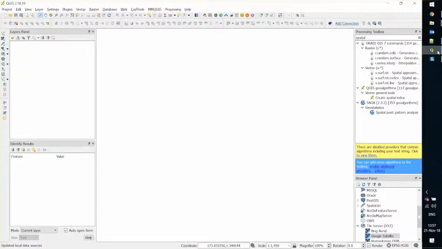So we have a number of different exercises that we'll work through this afternoon. For the first exercise, we're just going to do something very basic that we've done a number of times already this week: we're going to load our admin, our EA framework, and our base map. If you go to the USB key, under the folder layers, we'll have the EA boundaries for Vanuatu. So let's go ahead and load that into QGIS.